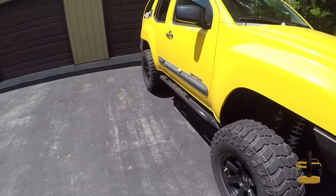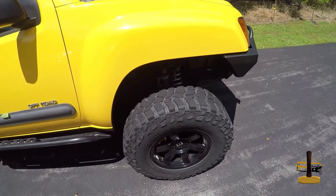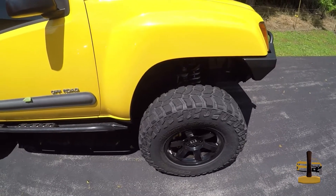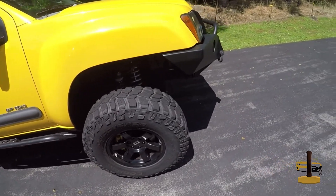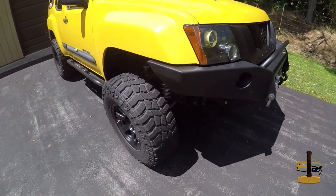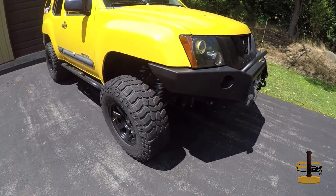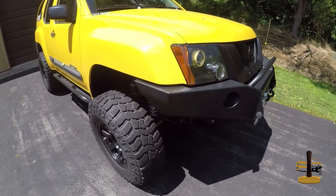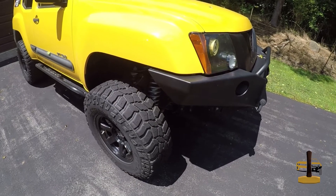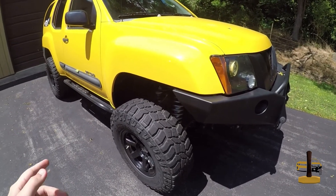Then I'm gonna get the rear track width taken care of. If you have made it all the way to the end, I want to thank you and let y'all know that I'm trying to maintain the bi-weekly upload, but we've had overtime hit pretty hard at work — that can be good for money to keep throwing at my toy, but kind of bad for time to make content. Anyway, thank you all, hope you have a good one.